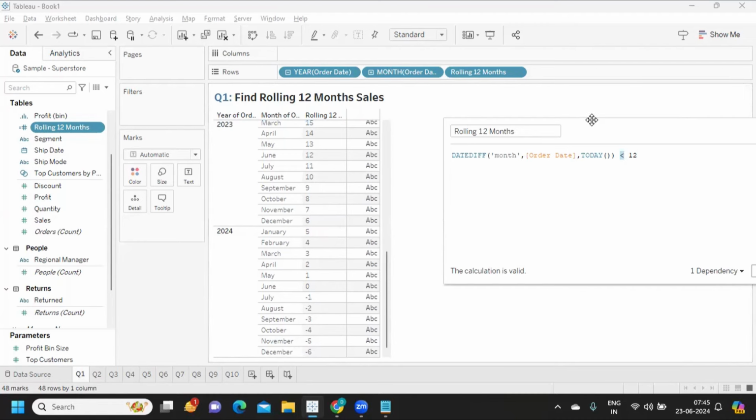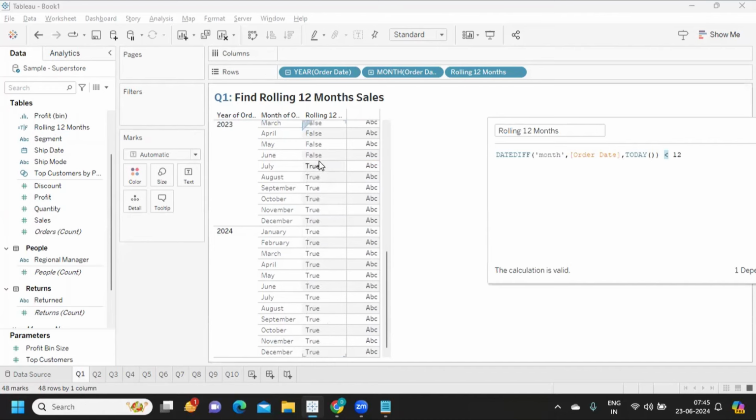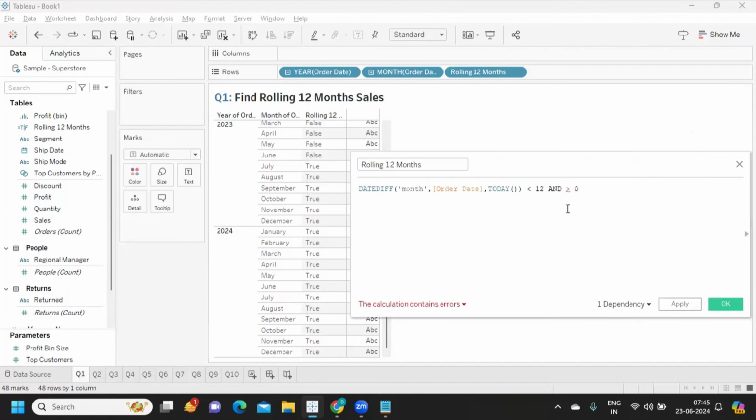So if I click on apply here, see. And greater than 0. Yeah, that is one condition we can write, and simply greater than 0. Okay, so this will not work again, right? So here in this case, again, you need to specify.